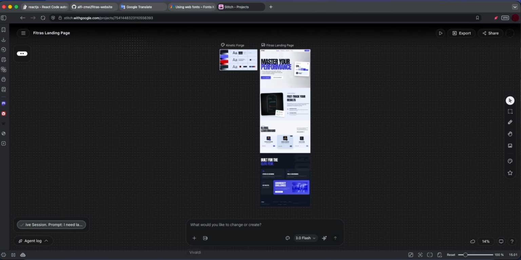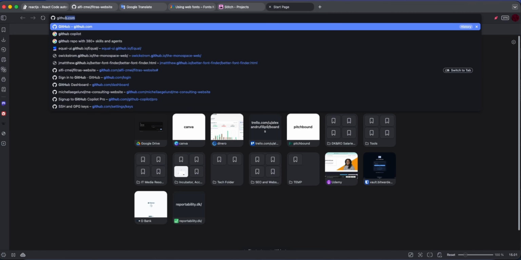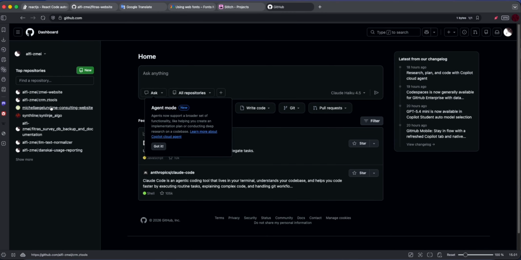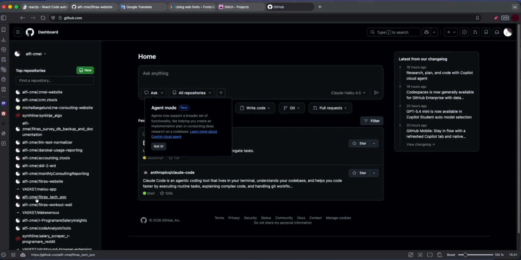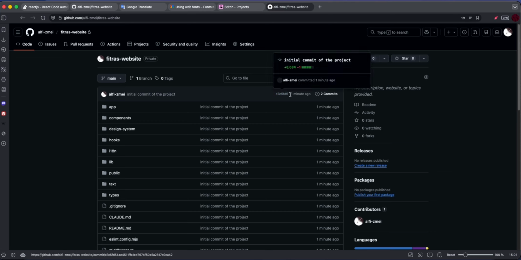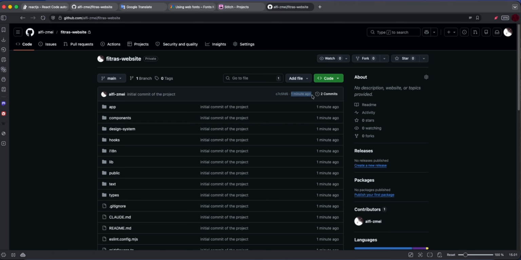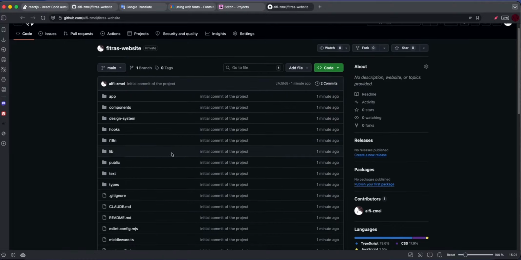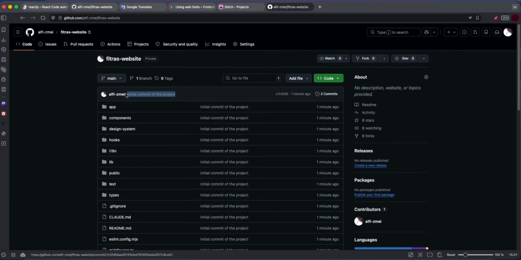And now, if we go to GitHub and we find the repo, we can see that, oh, right, I just pushed this code, right? And you can see the comment, which was the initial commit of the project.